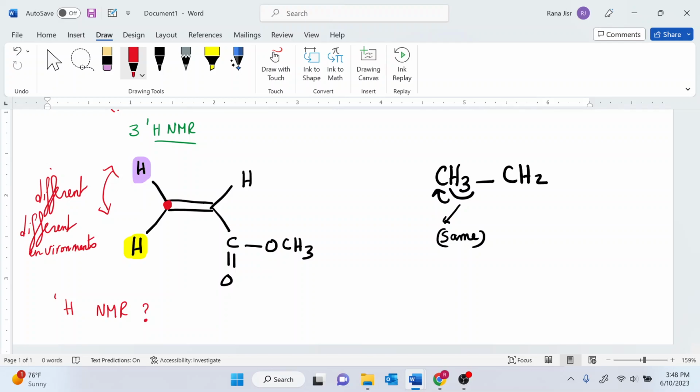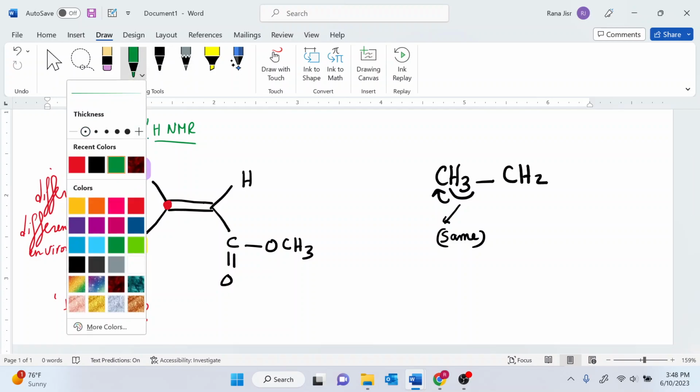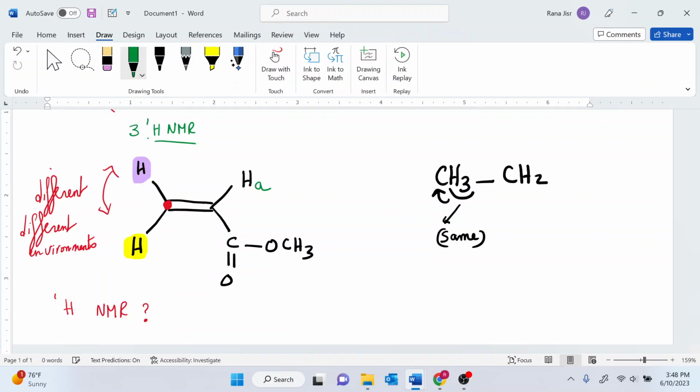To check for different environments on the same carbon, and especially this is around just the alkene, always look at the hydrogens to see if they are cis or trans to the same groups. If they are cis and trans to the same groups, then they are the same. If they are cis and trans to different groups, then they are different, okay? So these 2 hydrogens are different, so they're going to split each other. This means that if I'm looking at the proton NMR, I'm going to see a signal for proton A, a signal for proton B, a signal for proton C, and of course a signal for proton D, so I'm going to see 4 different signals in there.